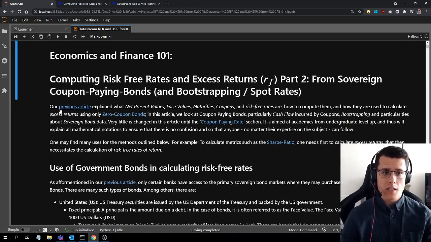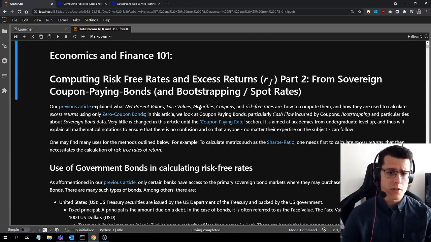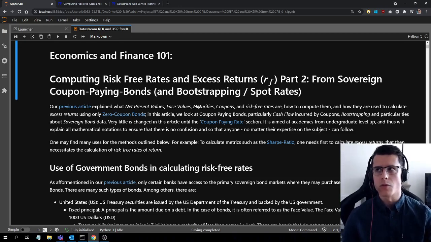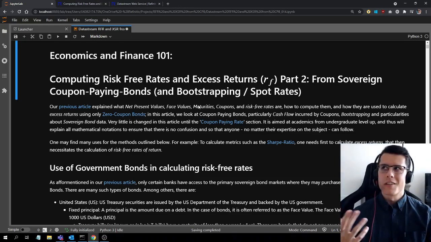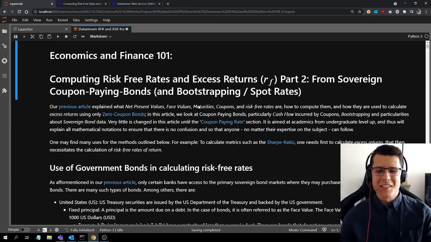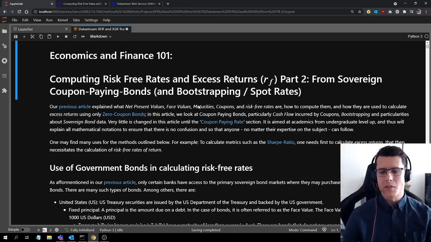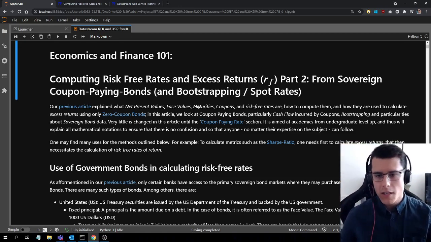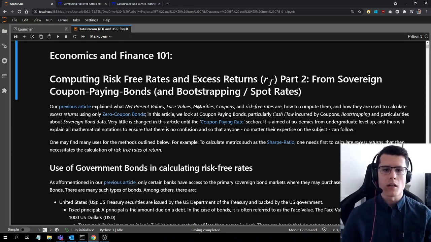All right, so this is, as I said, a continuation of the previous article where we looked at the net present values, face values, and all of these things, a lot of the lingo. I will assume that you know what these mean, or at least to an extent, specifically to do with bonds. So a bond being a debt given to you by, if it's a sovereign bond, a government, or not technically a government, a central bank, an entity that normally represents a government, such as the United States of America, maybe France, maybe Germany, maybe Turkey, Armenia, whatever it may be, Russia, China.